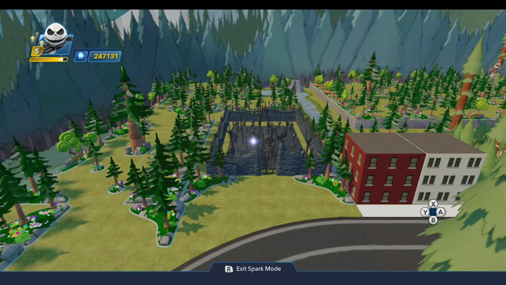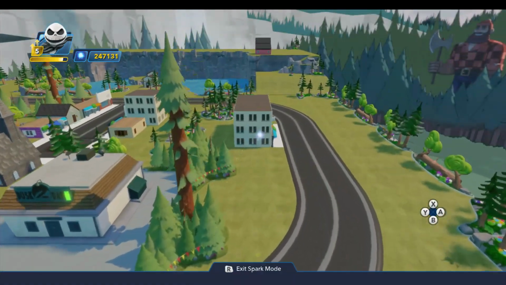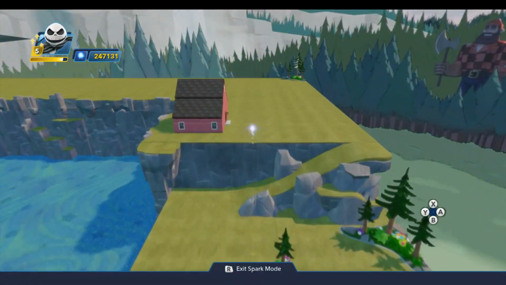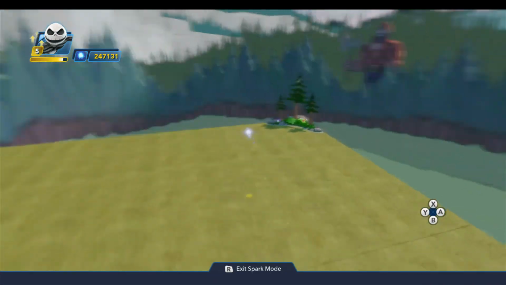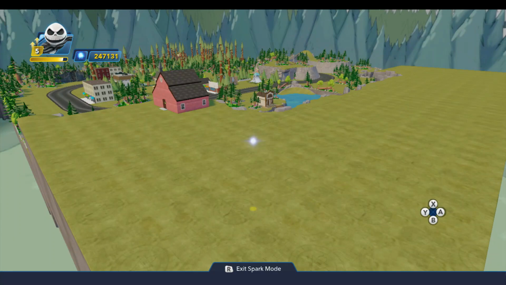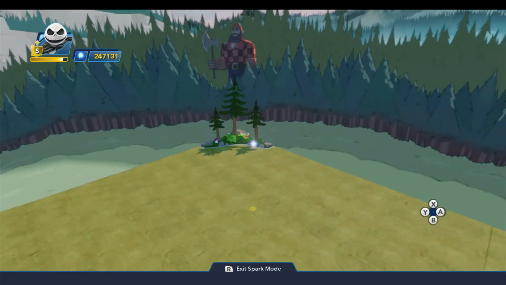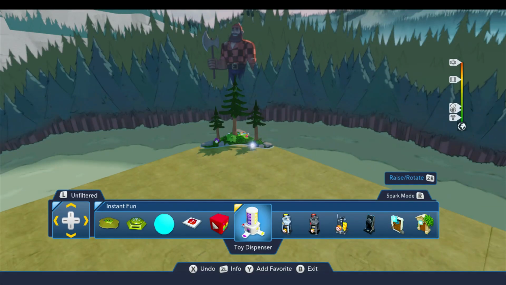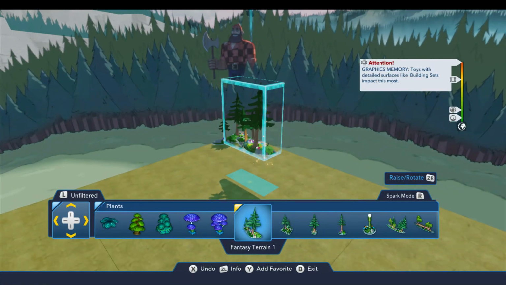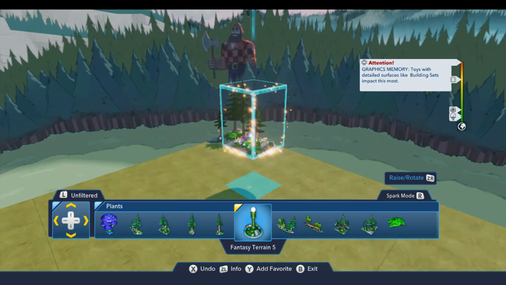Okay, I'm back. And I've placed most of the trees. And before I give you a little tour of that, I want to let you know I am not done. And it's kind of fortuitous that this happened, because I can teach you something here. So I've got all of the trees in for almost everywhere except on this plateau. If I come out of Spark mode, you can see I've got a meter over on the right that's pegged. It's the graphics memory meter.